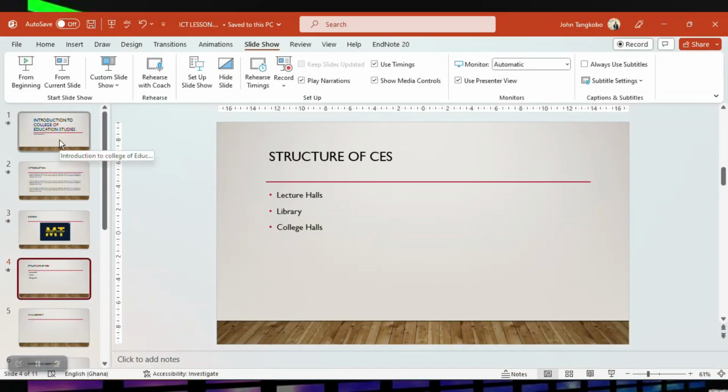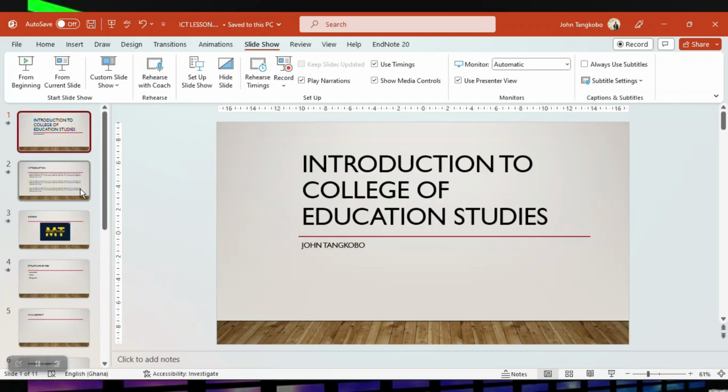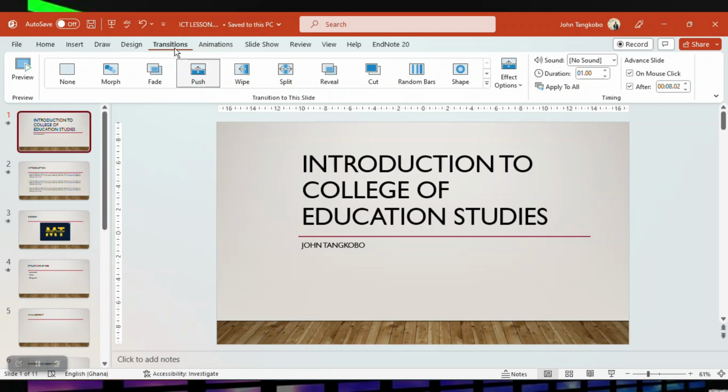But for official work, or for proposal defense or project defense and all those things, it's good to use one style so that your work will not look distracting. Because if you use different styles, your work will look distracting. But in the case maybe you're teaching students and this is the topic of the day, you can apply different ones to give more understanding of transitions. For official work, lecturing, proposal defense, thesis defense, and those things, it's good to use one style.